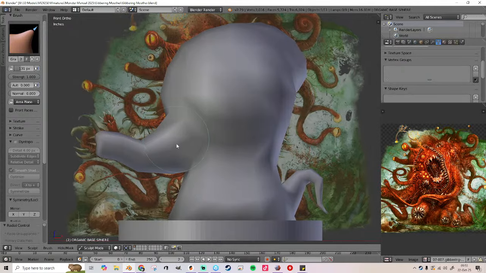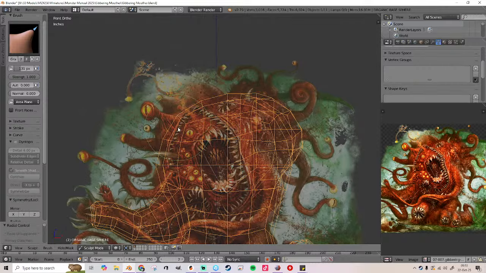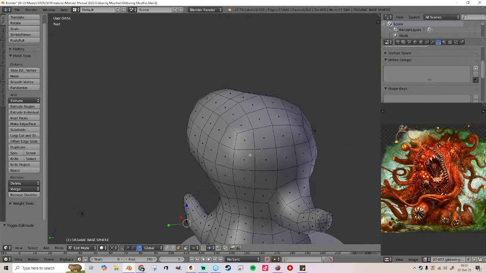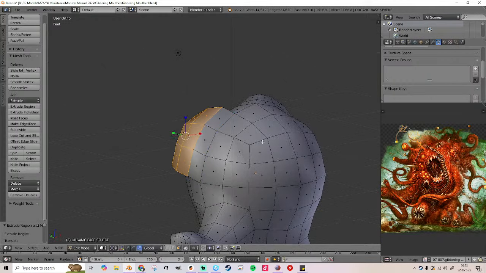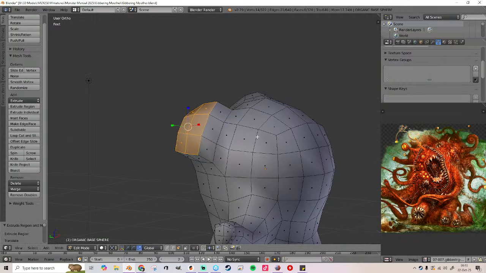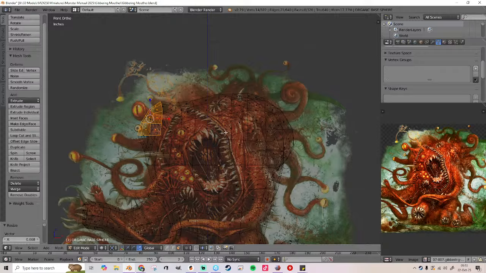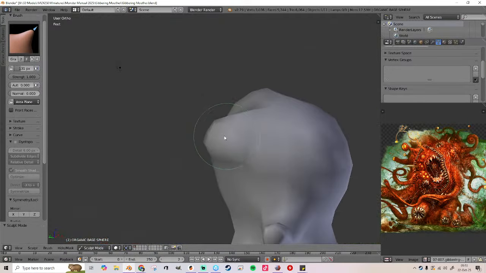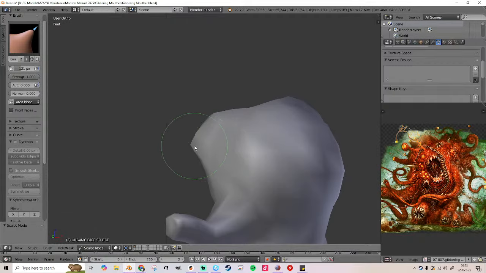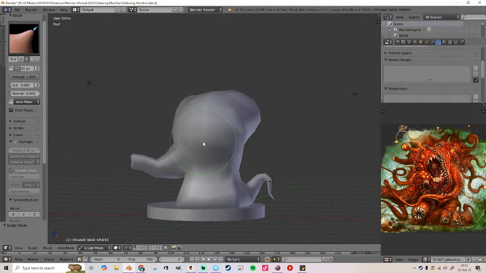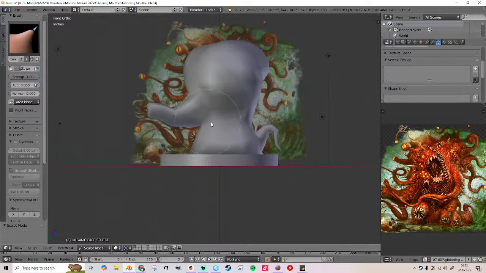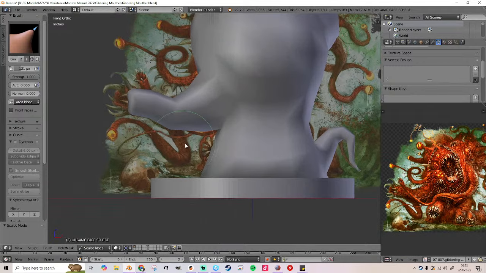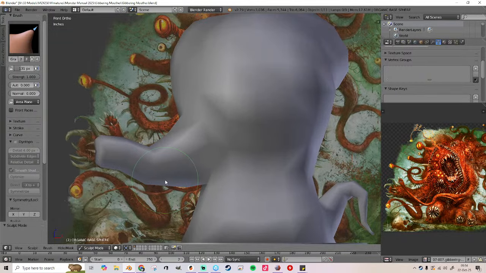Now, I'm not going to be making exactly what we see here in this artwork, obviously, because A, it's fan art, and B, it's not that serious. So I will keep that in mind as I work on this creature. But yeah, just gonna go ahead and work on this today. This will be my big project of the day because it's an iconic and creepy looking creature. So I'm very excited.